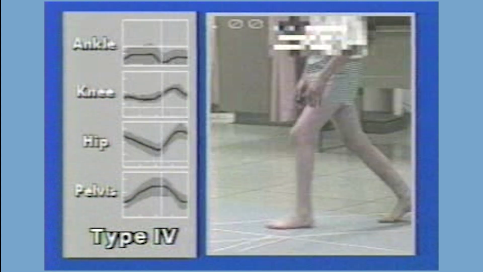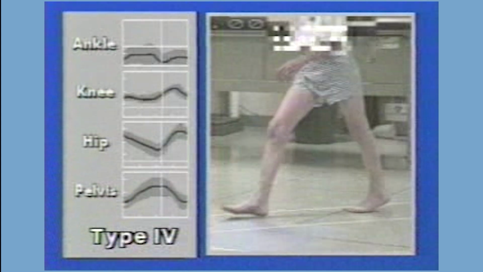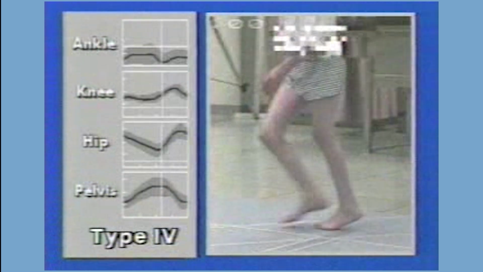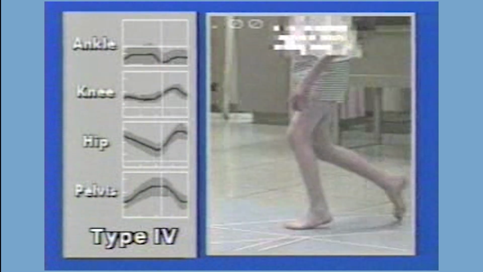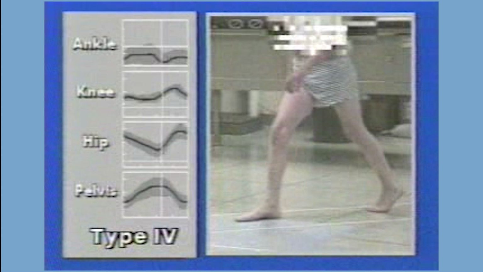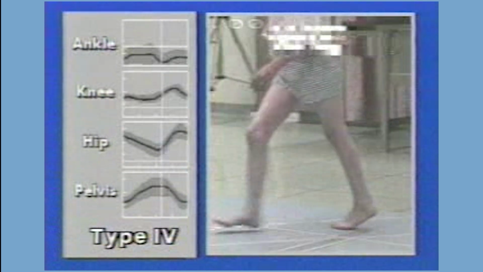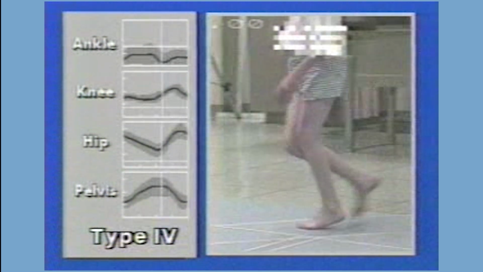There's an equinus deformity of the left foot, and he lands on the forefoot, and the foot doesn't come to neutral through the whole gait cycle. The knee range of motion is limited. In this child, more obviously, there is lack of full extension, but also the flexion is not full. And if you look at the hip, again the hip is limited and the hip doesn't go into extension at all. To compensate for this, the child seems to be swinging his trunk forward and backward, and this serves two purposes. Number one, to help clear the foot by compensating for the lack of flexion in the knee and the hip, but also to bring the center of gravity within the base of standing.